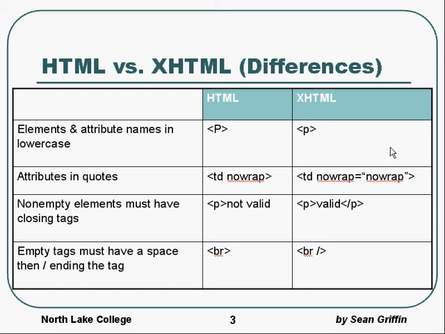Let's look at this last line. Empty tags must have a space, then a / ending the tag. So we're looking at the break tag here, the BR, how it used to look, and then in XHTML, the way that a break tag looks. What this does is it introduces a line break. Remember I told you in another set of slides that white space is ignored? Well, with the break tag, you can cause some white space to appear. It introduces a line break, and that'll just be a blank line.